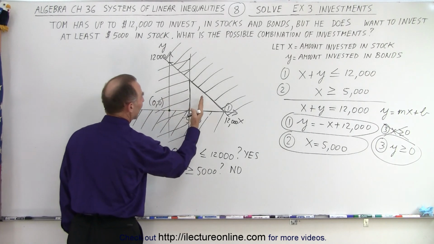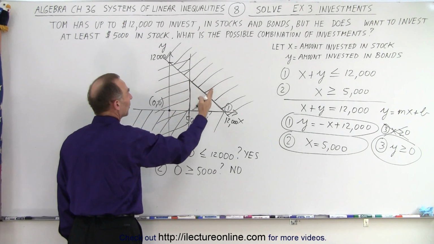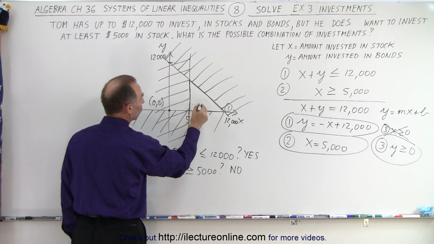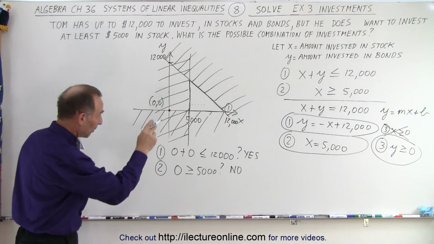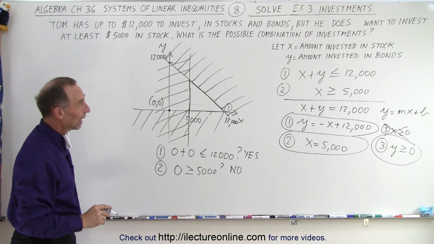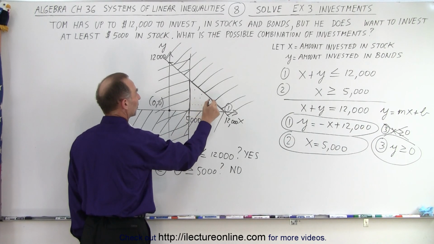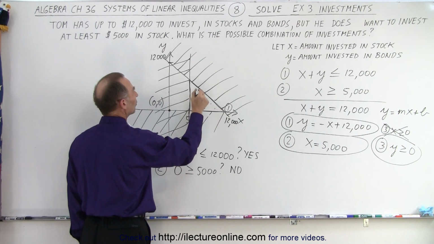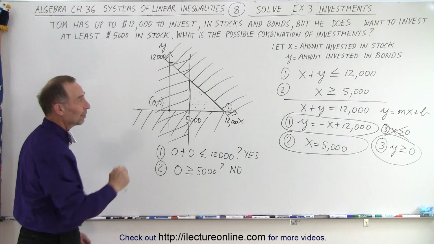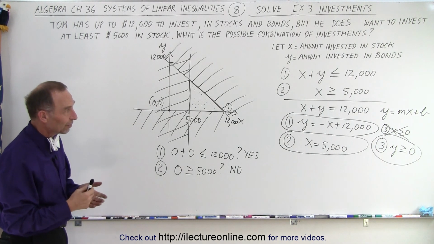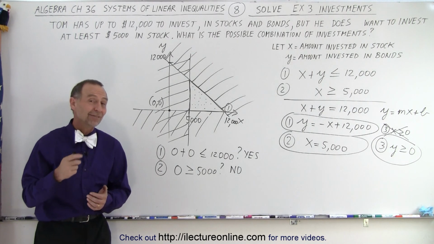We want enough of the x. X represents the amount invested in stock, and only this much in y based upon how much he's invested in x. So you can see that as he invests more in x, there'll be less and less money available in y. And that is how we represent the region of investment that Tom can invest in. Any combination, so any point in here, represents a legitimate value for x and a legitimate value for y that he can invest in, continuing to keep himself under those two conditions, that the maximum is $12,000 and at least 5,000 of it will be invested in stock. And that is how it's done.